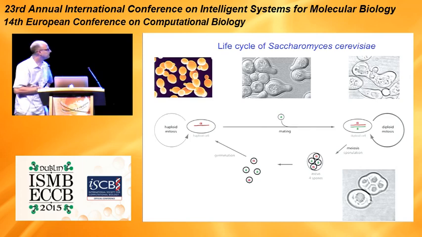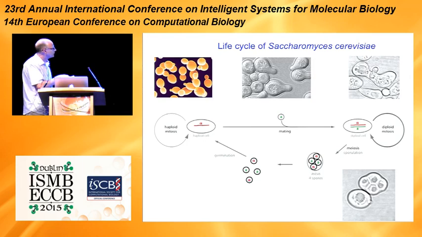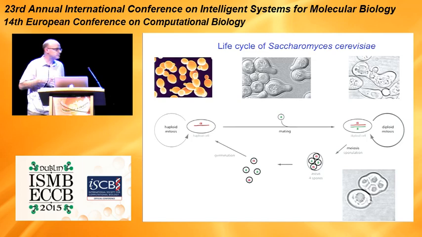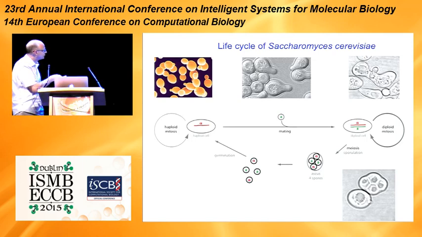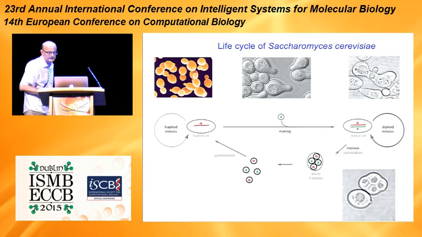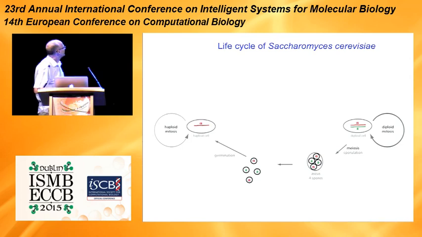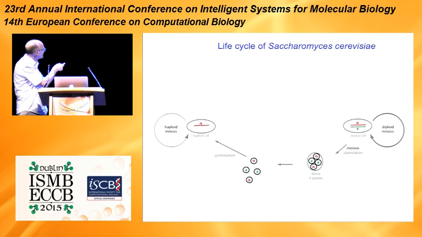If times get hard — in particular if nitrogen runs out — the diploid cell can go through meiosis and form spores. We go from a diploid with a and alpha making a structure called an ascus, which consists of four spores, each with a thick wall. These are basically survival structures; they can survive desiccation and high temperatures, and can go through insect guts and get dispersed to new locations. Eventually the four spores in the ascus may separate and one spore, once it encounters rich nutrient conditions, can germinate and reform a haploid.